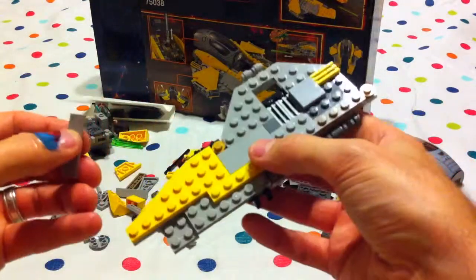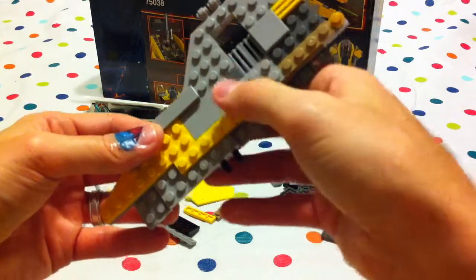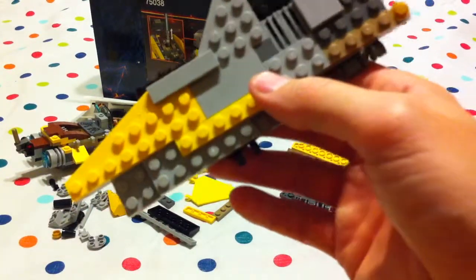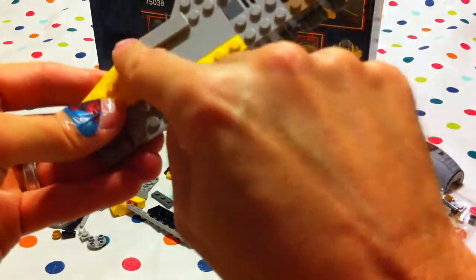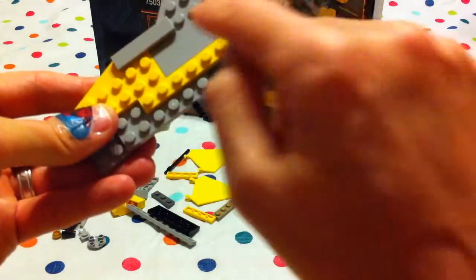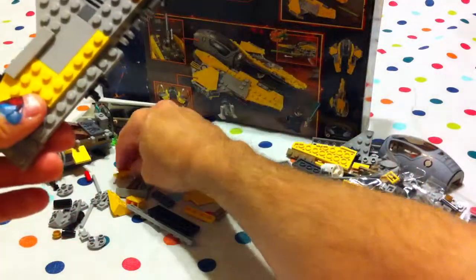This smooth gray piece goes over here. And if you want to know if you are doing it right, Lani — you can count the pieces. You can count that this silver smooth piece went next to two of the yellow blocks and leaves three of the studs of this gray one at the back. And that is how you can count to make sure that you are putting them in the right place.